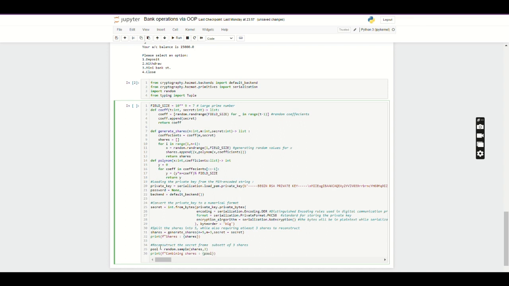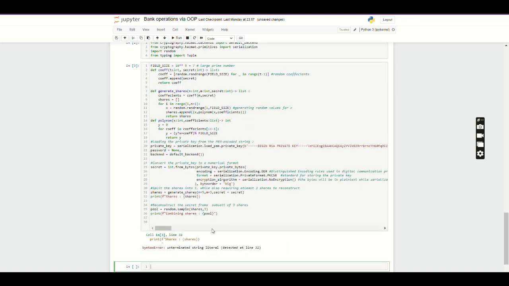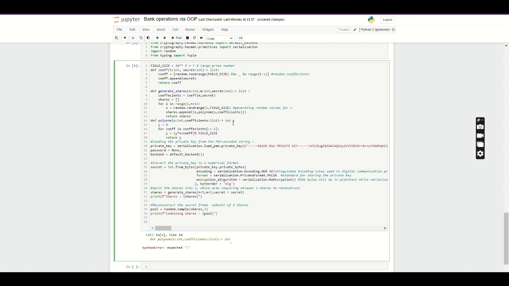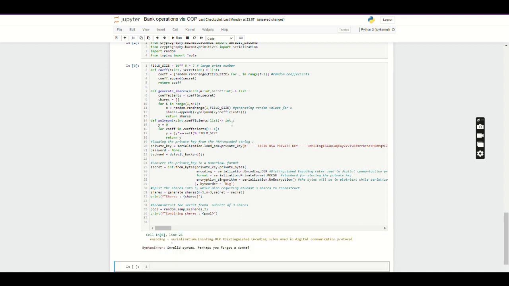Print f string combining shares pool. Okay. No, I did not close it, that's why it happened. Oh, sorry, my bad. Let's see if it prints properly. F string shares, again I did not close it properly. Okay, I missed out one colon.